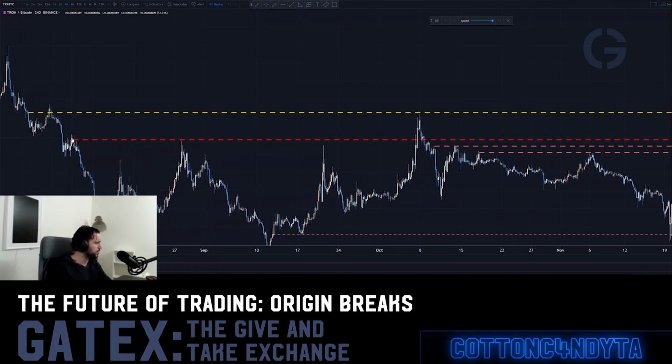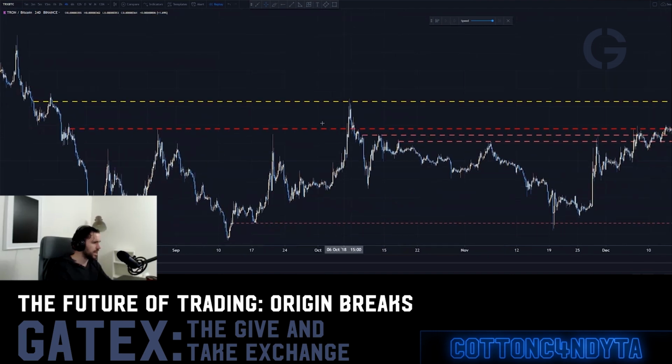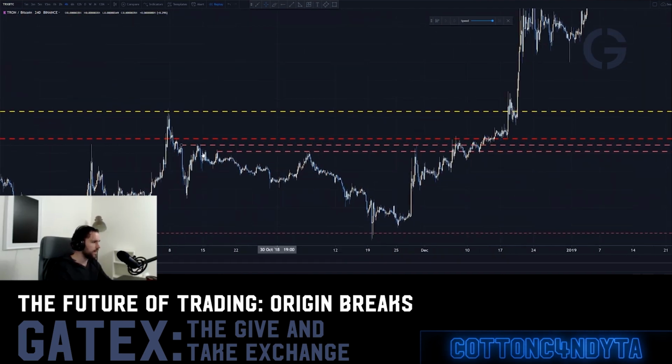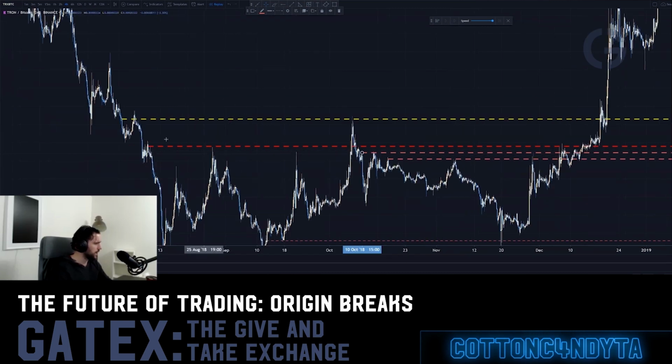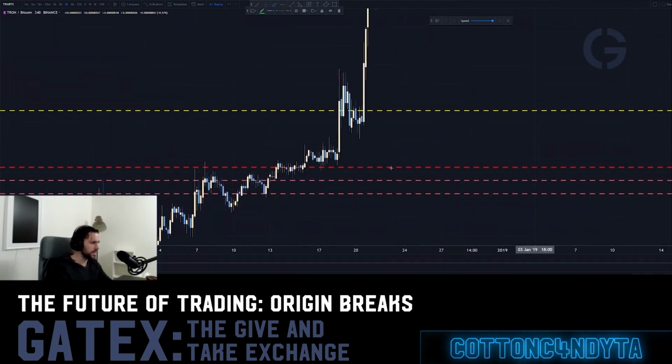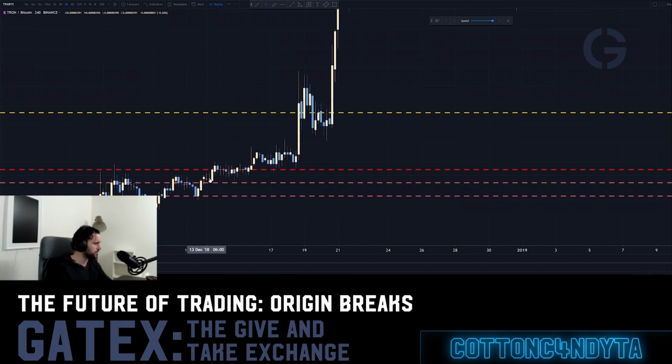This was it right here, created inside, again, the hourly, and it gave you those 2 breakout moments. And then even down here, these other origin levels. So we can see 4 origin levels. We can see one here, right? You can see this is a small breakout. This is a bit of a breakout as well. This is a bit of a larger breakout. This is the larger breakout right here, which you can see that once it confirms that daily, right, you can see on the larger scale, it's trying to gain this origin level, and then it confirms it, bounces off.